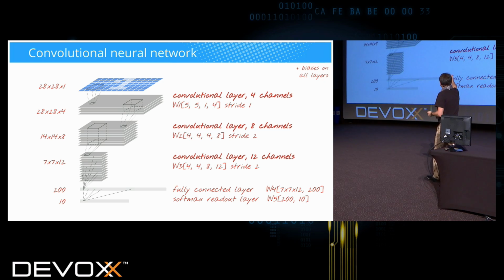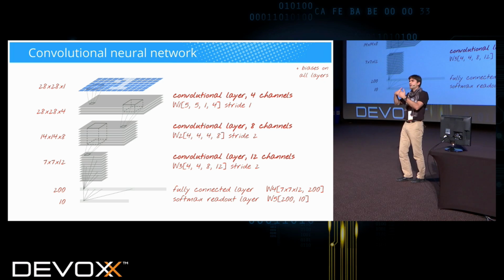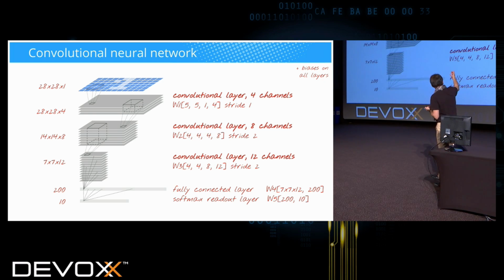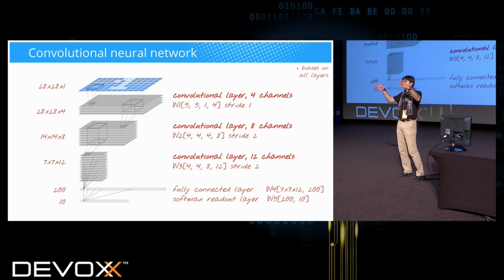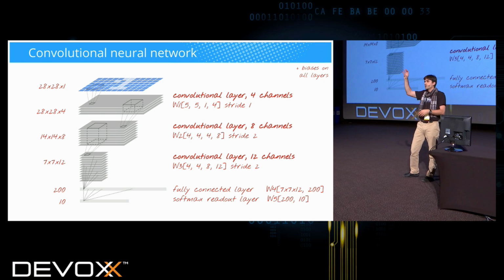Now we go to the next layer, W2. Now we use 4 by 4 patches, reading in 4 channels of information because we produced 4 channels previously. And this time, we use 8 of those patches, producing 8 channels of information. Stride 2. So this time, those planes of results, instead of being 28 by 28, they are only 14 by 14, because when we do the scanning, we jump 2 by 2 pixels in both directions. And that is how we condense our information.